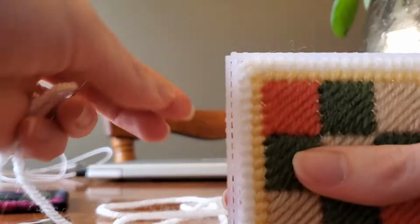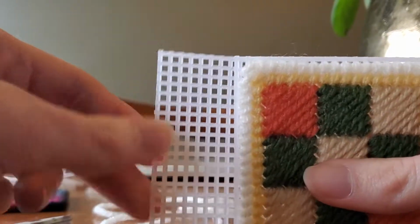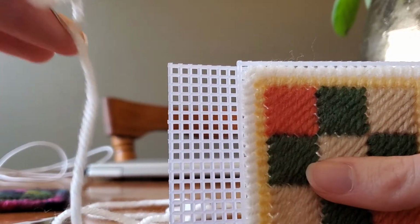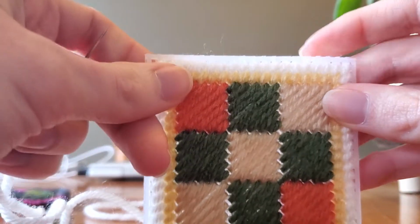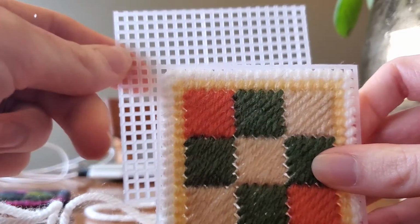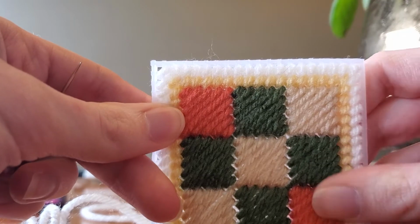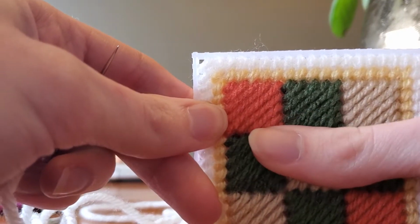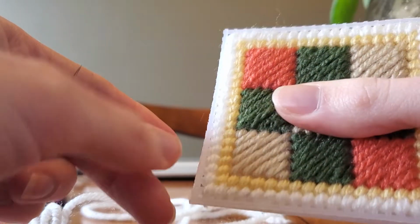So, for this you're going to need your second piece of canvas, which is open. You're going to need your yarn threaded through your needle. And you're going to start afresh and start anew around the top. So, I'm going to hold my open piece of canvas directly behind the piece that I have worked on, holding it together with my hand, just like this.